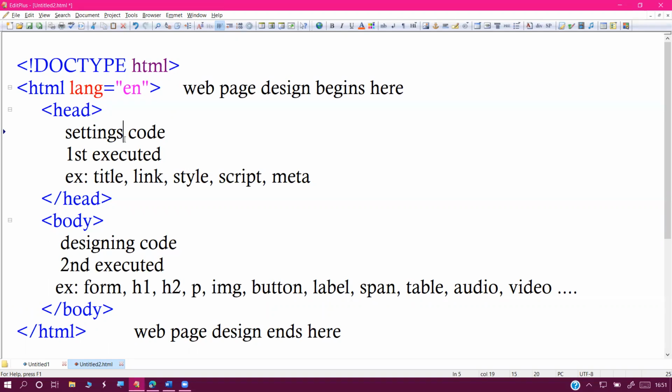If you want to present anything on the web page, print something, or draw something on the web page, blindly go to the body section. If I don't want to display anything on the web page but want to give some special instructions, always go to the head section. That is the conclusion of both.